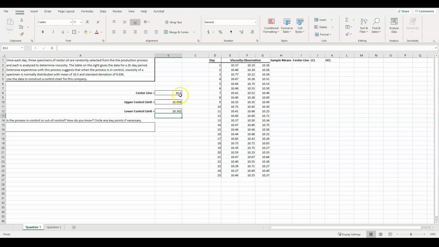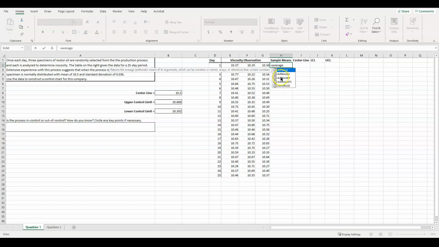So now I have my most important pieces of information here. I'm going to use that information to fill in some more of my data here. And once I do that, it's going to be a pretty easy process of making a line chart, or a control chart, for the situation. Before you chart anything, in quality control charts, all of your data points usually are actually sample means. So right now we have 25 days, remember? And we have 3 samples for each day. I'd like to get the average of those samples for every day.